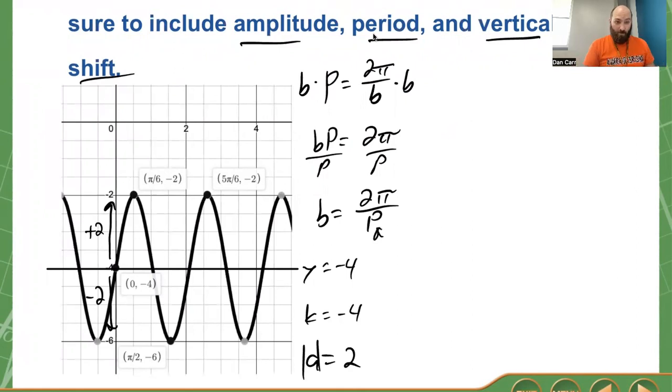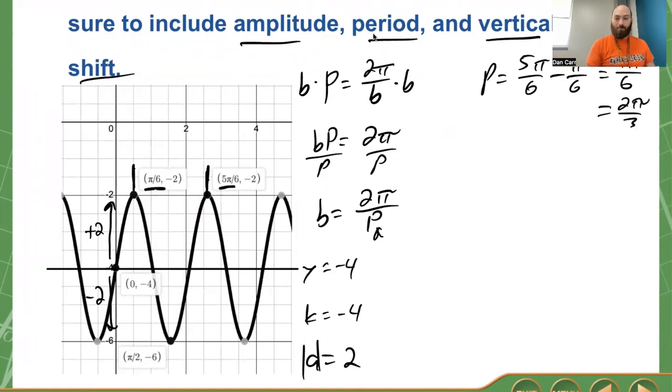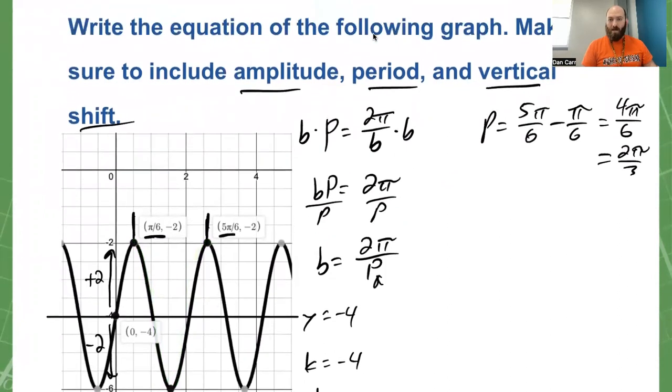Okay. Remember the definition of a period. Period is one complete cycle. So if I look, for example, going from here to here, that will represent a complete cycle of my curve because I'm starting at the top, going down, and then I'm finishing up top again. Okay, so I just have to look at the differences between my two x values. So my period value can be 5 pi over 6 minus pi over 6. Gives me 4 pi over 6, which is equal to 2 pi over 3. So again, we subtracted the 2 here, got 4 pi over 6, and we reduced that to that.